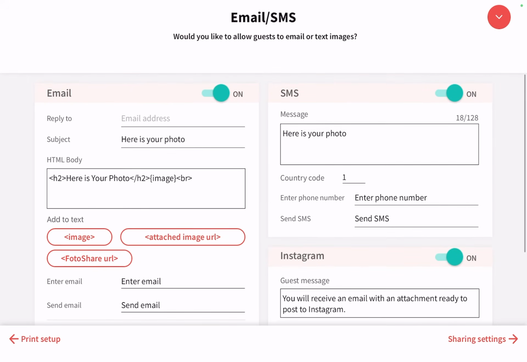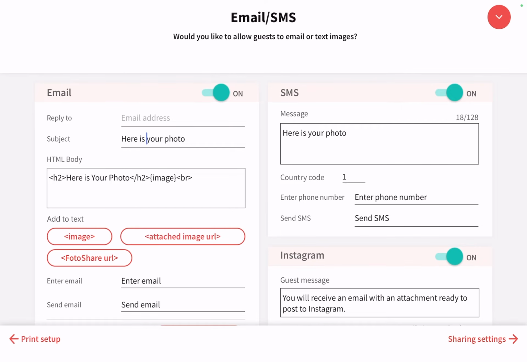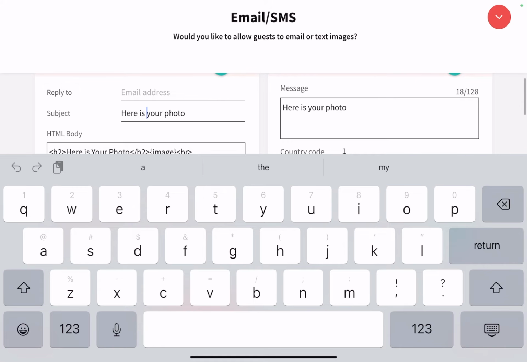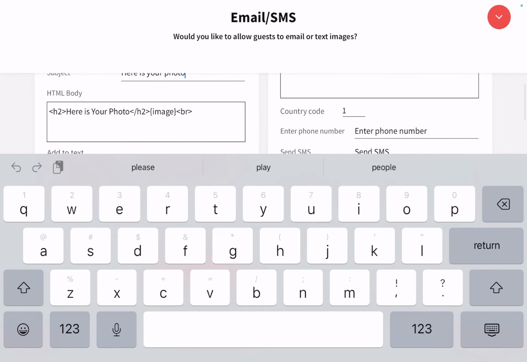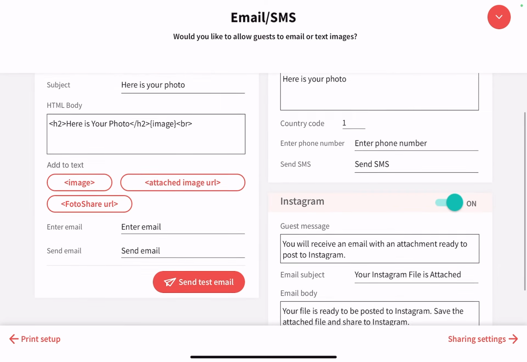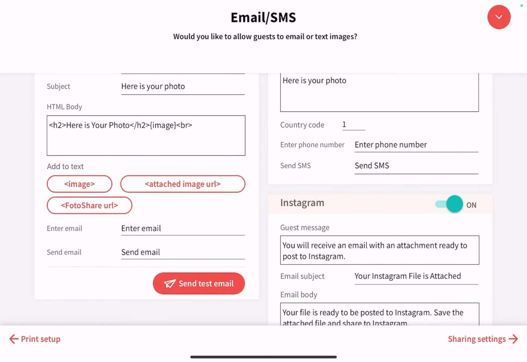So let's just start with the email. You could put a reply-to email address, and then the subject, you can change whatever you want in here. Meaning, in the email, you can say, here's your photo from the wedding, or here's your photo from Drew's photo booth, etc. And then in the body, this is where it gets really interesting. You can put, here's your photo, and then obviously there would be the link to the photo. Then you can also add in the body, if you'd like to rent our photo booth, please visit our website.